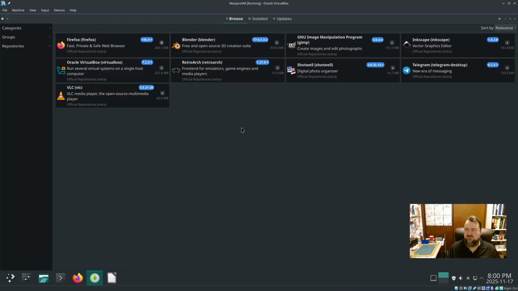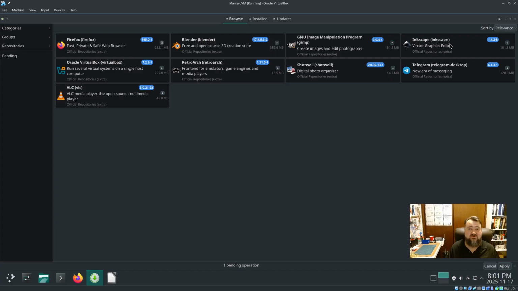So we can click Browse. Let's say you do a bunch of stuff with photos and so forth. GIMP is a fantastic Photoshop-like tool for image editing and photo editing. To install it, we just click the little down arrow. And so it'll queue that for installation once we click Apply. Pretty complicated, right? But we didn't have to go on the command line and type a 5-mile long complicated hacker code to install software. How can it be this easy? I'm sorry that you've been misled.